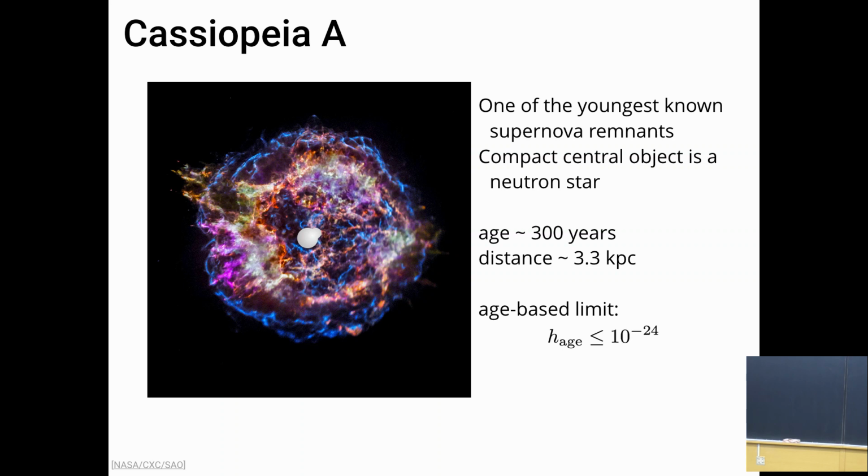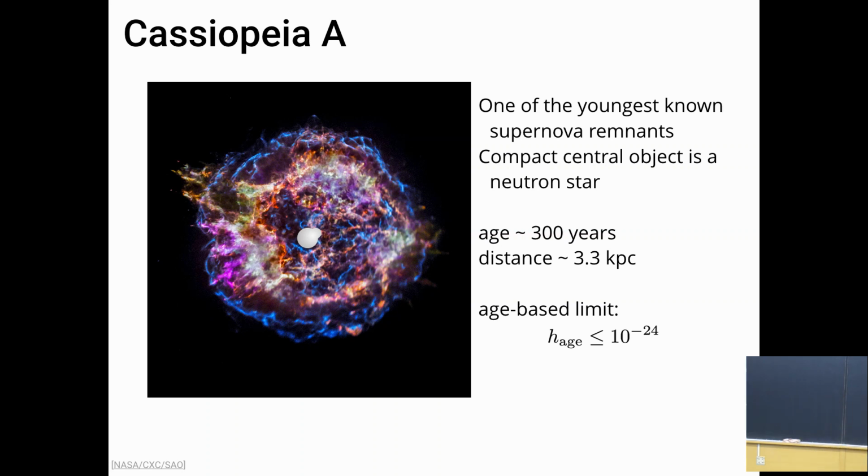So one of our favorite sources is Cas A, or Cassiopeia A. This is a supernova remnant where, when you look in the X-rays, you can see a hot, high temperature source. A neutron star has not been detected, but the high temperature source is more easily fit by assuming there's a neutron star than a black hole. Depending on who you ask, it could still be a black hole.